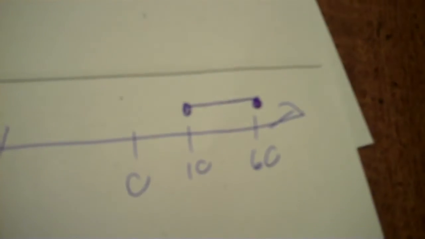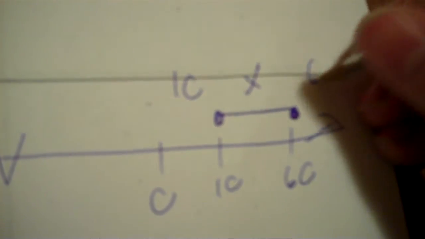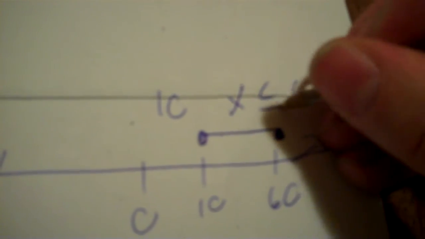I want to see that. You need the number line and then this. This has to be here, not just a number line. Temperatures between 10 degrees and 60 degrees. Well, I'm just going to connect them then if it's between. Okay, so X, 10, 60, eat the highest, you eat the X then.